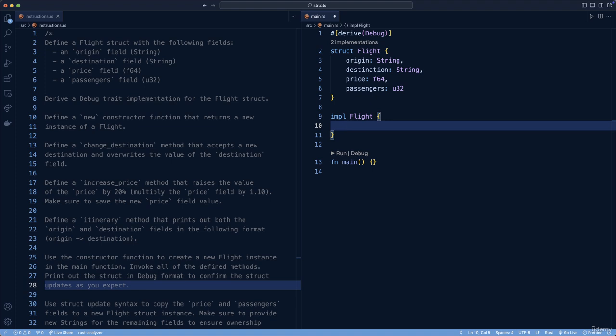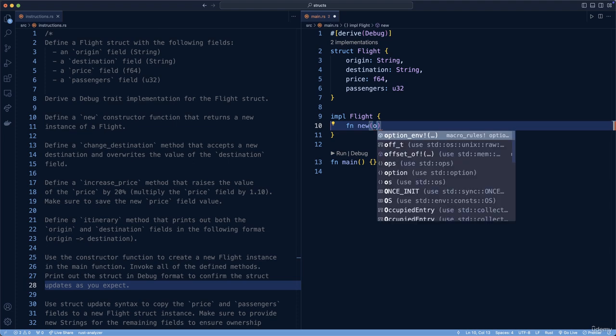In order to have a constructor function, which is one that is not a method, but rather just a function that lives on the type, all I need to do is avoid the self keyword, and Rust will infer that type of function to be an associated function rather than a method. So I will follow the community convention of calling my constructor function new, although the name is technically up to us. And since I'm going to be writing 4 fields, I also need 4 parameters of the same type.